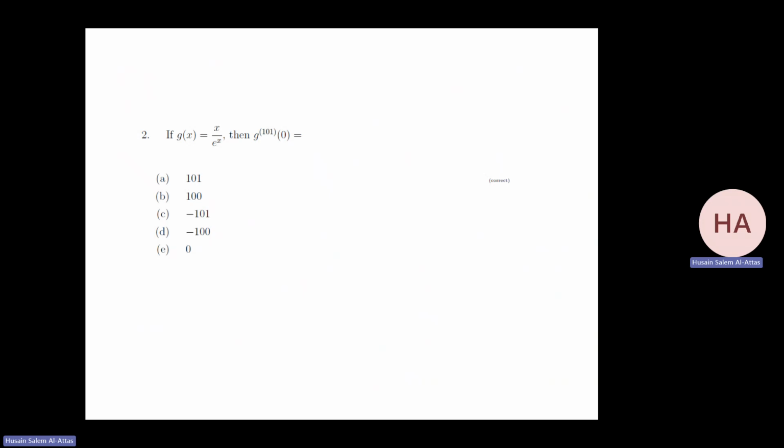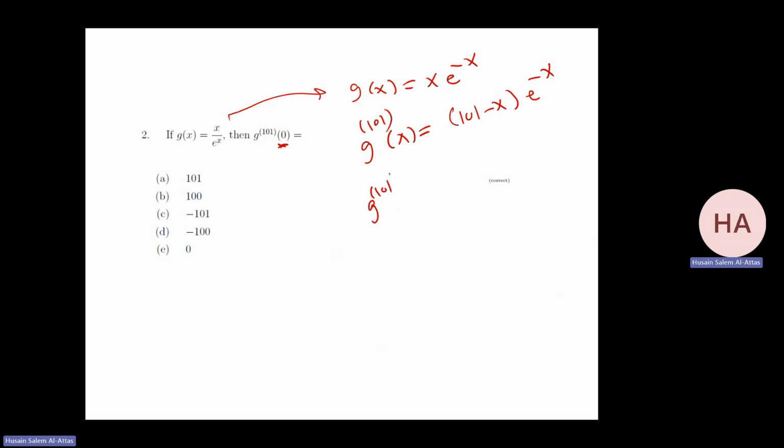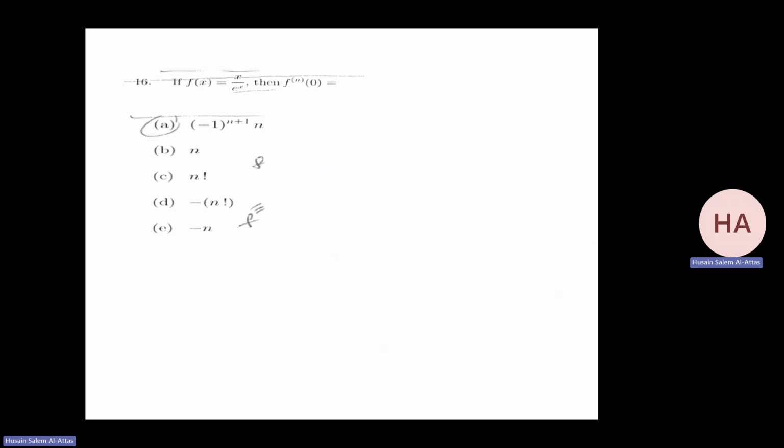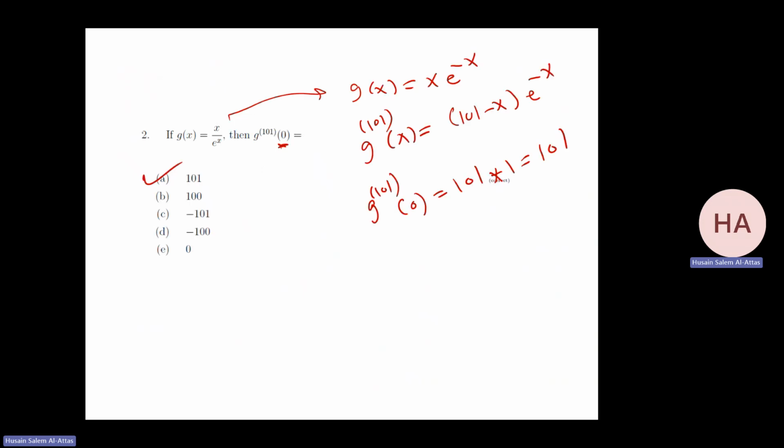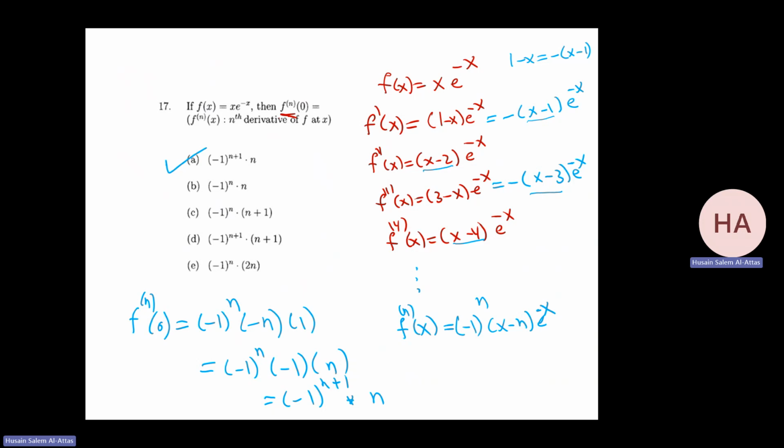Yeah. The same thing, but he wants it at 0. The same thing. x is minus x. We say the 100th derivative. It would be 101 minus x is minus x. Now I want it at 0. So it will be 101 minus 0, e to the power 0, which is times 1. So that will be 101. That will be the answer. The nth derivative, I think we did that before. We did it before. The same question again.